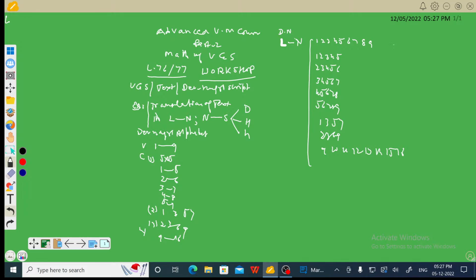And ahead, when these are to be translated into Sthapatya, then number n will become n space.